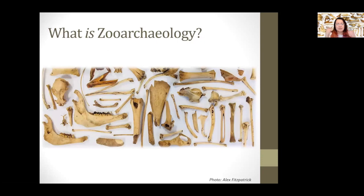So, what is zooarchaeology? The most broad definition I can think of is that it is the study of animals in the archaeological record — that's basically what it boils down to. Originally, it was conceived of as laundry lists at the end of archaeological reports in appendices, but eventually developed into its own subfield.